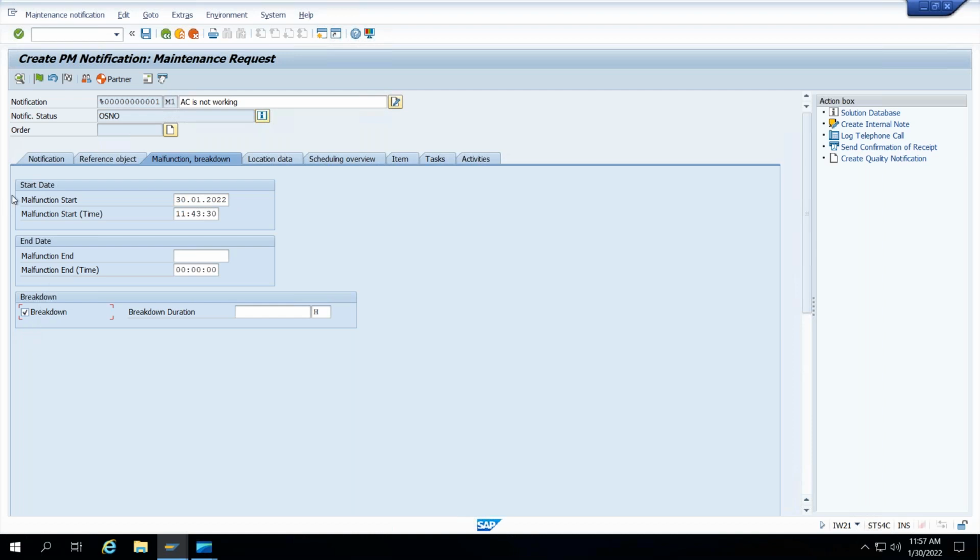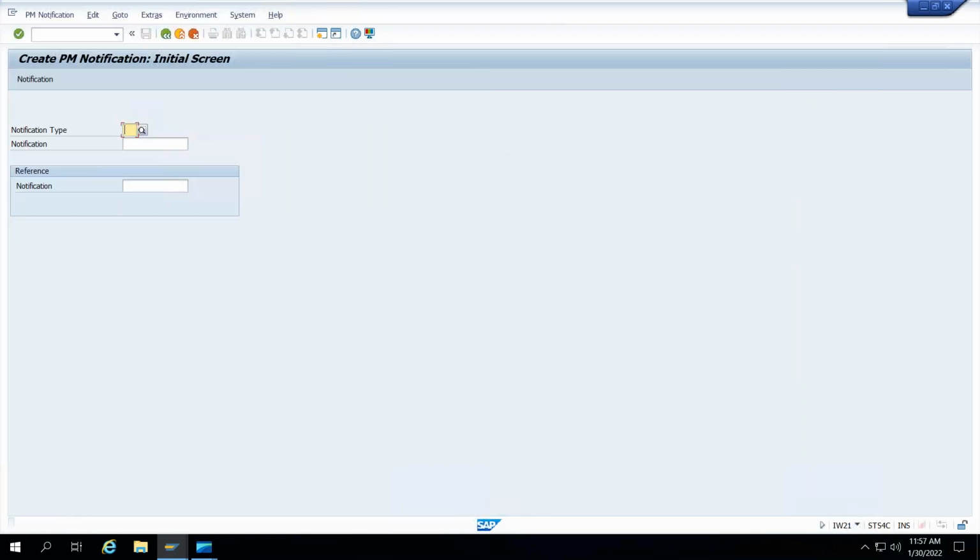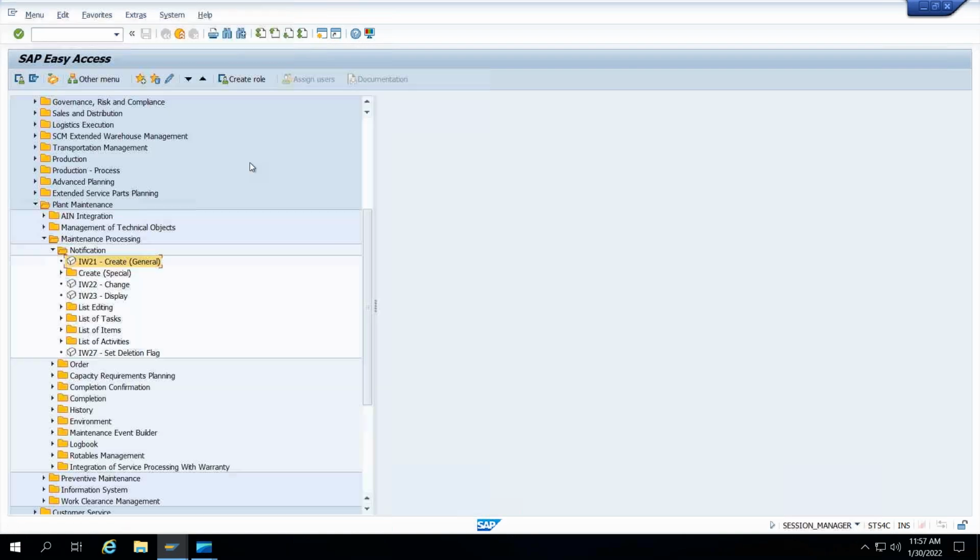So all these things you can maintain and you can save this. So this is the way you can directly create a notification, and to process it to next level you can use the user status or system status, which we'll understand in detail at a later stage.